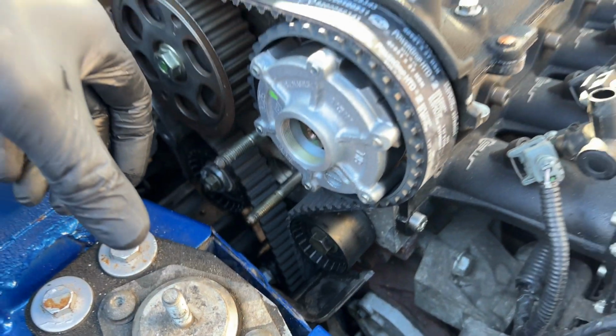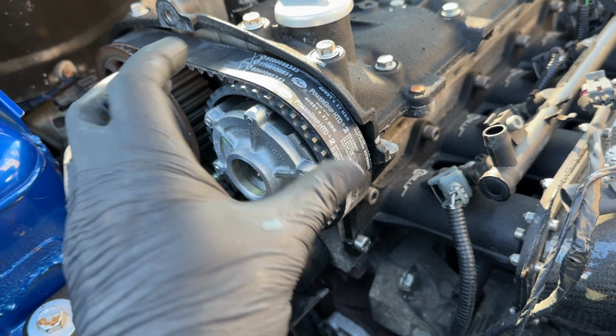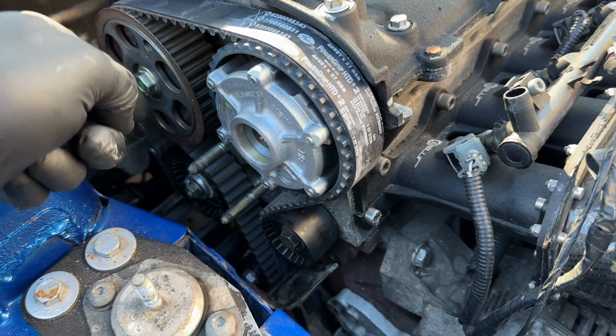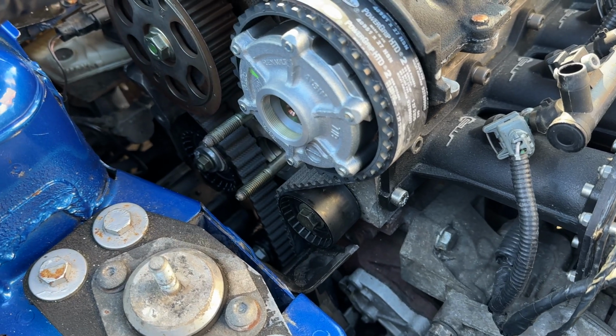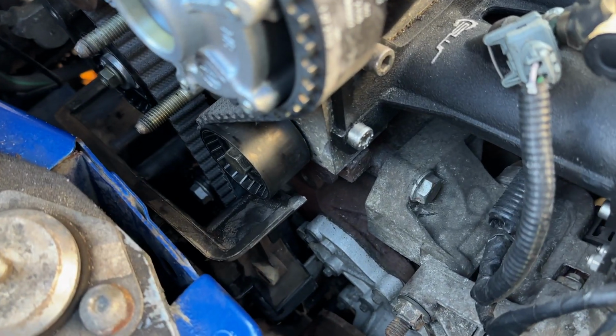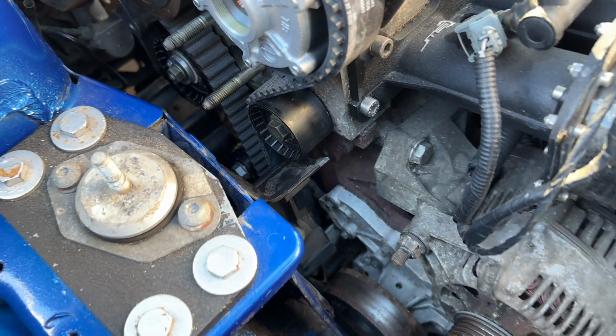So once we put that crank pulley on, because the engine's locked at the camshafts and the crank, we're going to rotate this whole assembly, work all the slack out, put the tension in, work all the slack out again, and then we can tighten it all up. I'm going to do the crank pulley now, and I think that's probably going to be it for tonight.